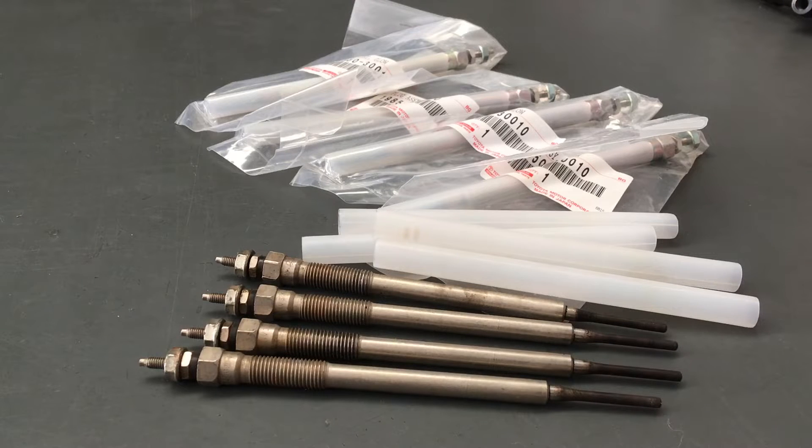Good morning guys, Anthony, 4b4 diesel. Another quick video - we've got a couple of subjects that have come up this morning that I think are good ones to give a little bit of information on. The other one is glow plugs in the 1kd FTV engine. That's what we're talking about now. This is what we see and what we hear, and obviously as usual a lot of communication with other workshops, people calling in the trade for help - it's a bit of a tech service hotline more than anything these days.